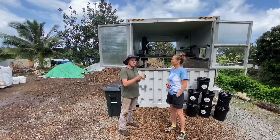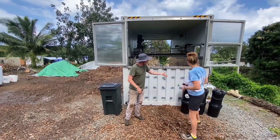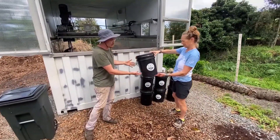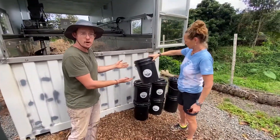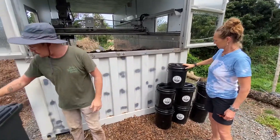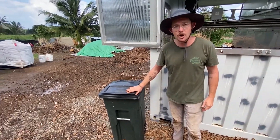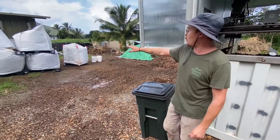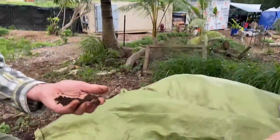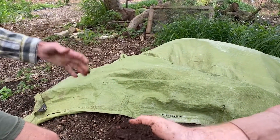We work with restaurants, supermarkets, elementary schools, and people in their homes. We're a partner with the North Shore Community Compost Movement — their members can fill five-gallon buckets with their home food waste that'll be going in here. We pick up containers that we leave at restaurants and supermarkets — we have about a dozen or so of these. We're now also working with Hawaii Coffee Company, helping to take care of their coffee waste like coffee grounds that go bad or coffee chaff.